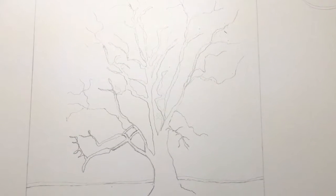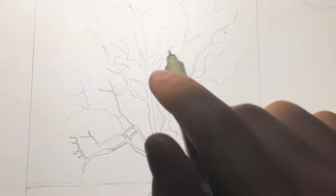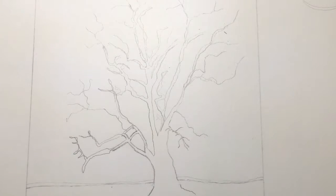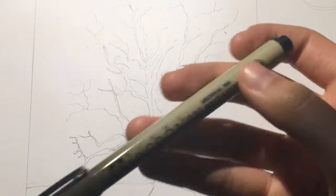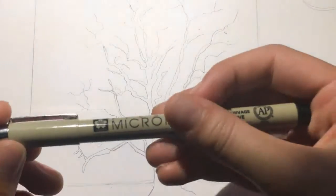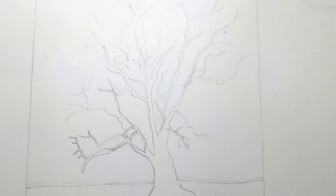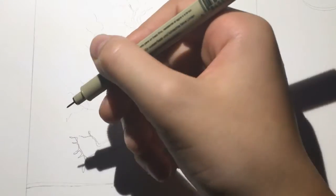Alright, so I've gotten the contours of this tree done, and I am starting to think maybe I should come in with some ink, perhaps just a little bit. This is my favorite pen manufacturer of choice, the Pigma Micron, but today I'm not using the 08, I'm going to be using the 005. The very thinnest they make. I think maybe the thinnest they make is like 03.